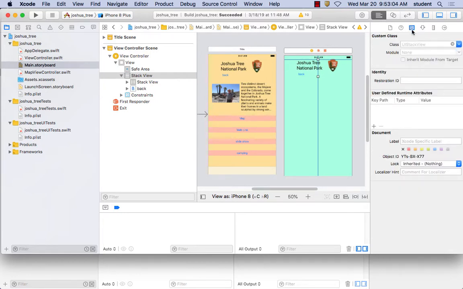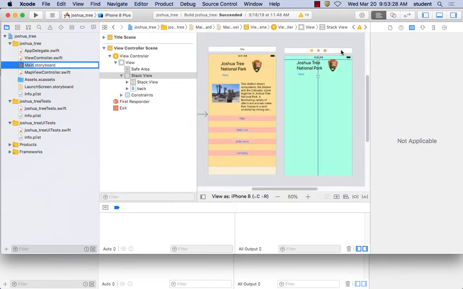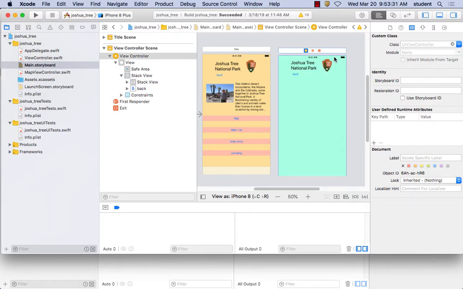You need to go over here to the, see the little folder right here, what is this one called? This window has a name, I can't remember. Identity Inspector, see that right here? The one with the squares? Identity, and then right here with the pull-down menu, see the pull-down menu? And it should be in there, no? Anybody else? Maybe I'm not selecting this right. Double click on it. Make it blue. Now, you've got to double click on it. Make it blue. And it should be in here. No? Did you see yours in there? Oh, you saw it in mine? Oh, here it is. Map View Controller. There it is. There you go.